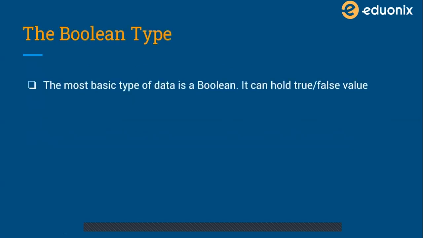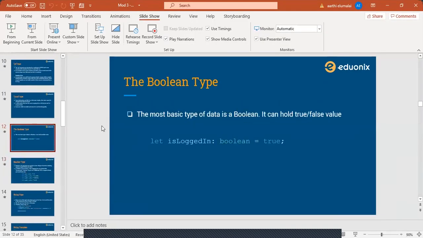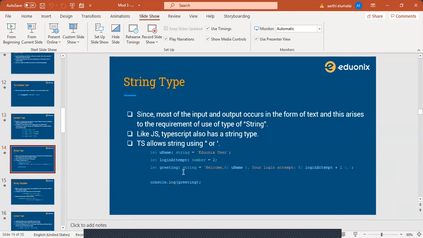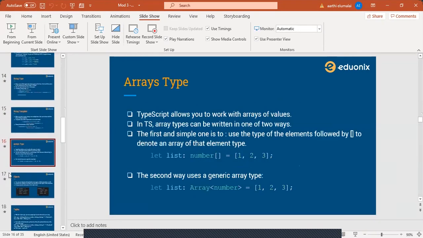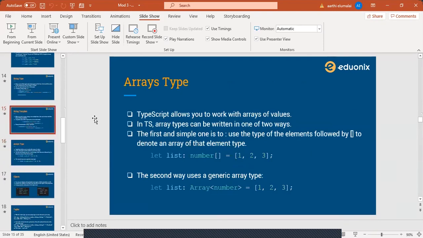And now let's talk about the types. I'm pretty sure he actually talked about all of these things. So this is how you can set up your types. Let me just show all of these first. You can set up your number type, you can set up your string type, and with your string type you have your templates just like in ES6. I think he stopped at the arrays type, right? So let me just quickly show you those types again, and we can continue with the rest of it.